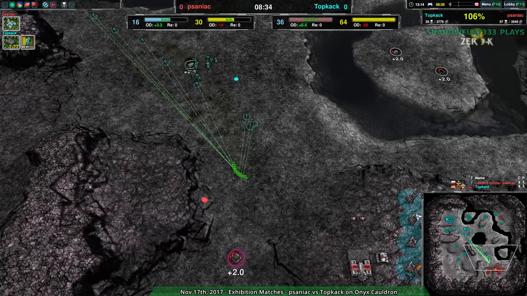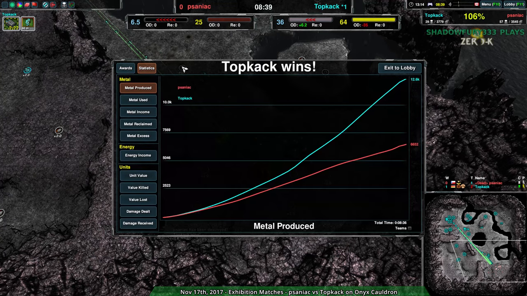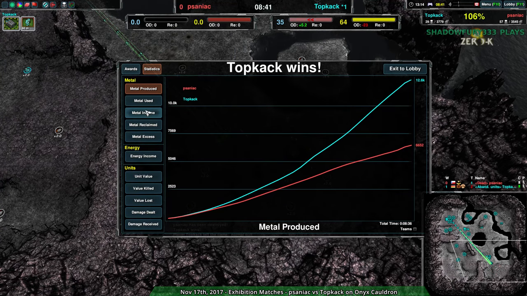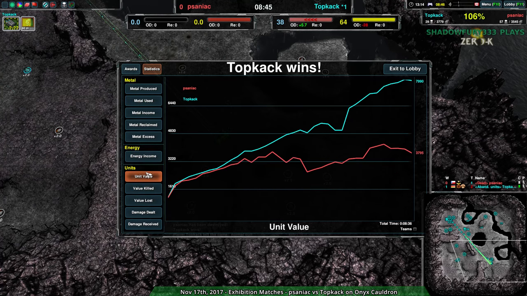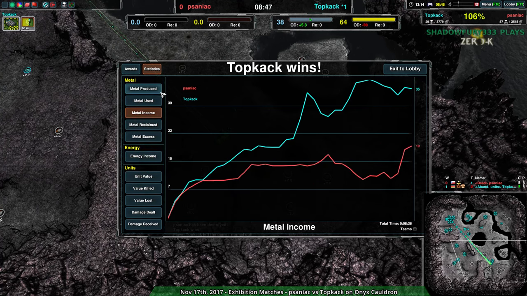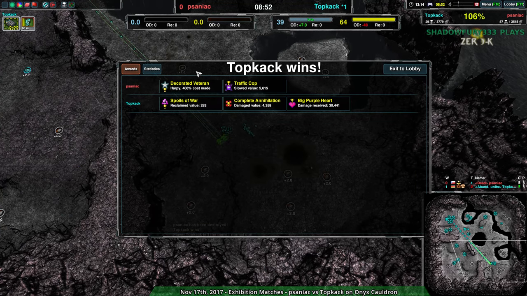And Psaniac's not even noticing that anymore. TopKack is pretty much entirely taking their attention, and that is going to take the game. Psaniac throwing in the towel after a bit of cheese. Not bad cheese, but I'm starting to think that Gnat Locust is not a good idea, and I used to use Gnat Locust all the time. I totally understand the idea. It's cool in theory, because you'd stun out whatever you want to hit, and then you destroy them with the Locusts. The downside is timing. Getting the Gnats and the Locusts up all at once is tricky to do.